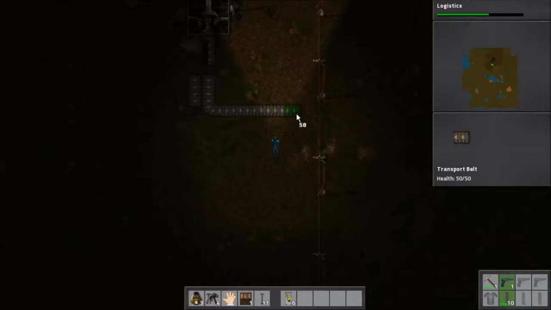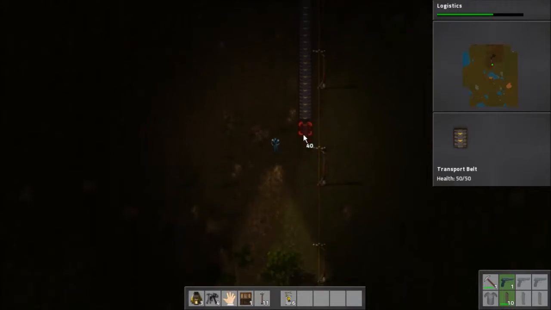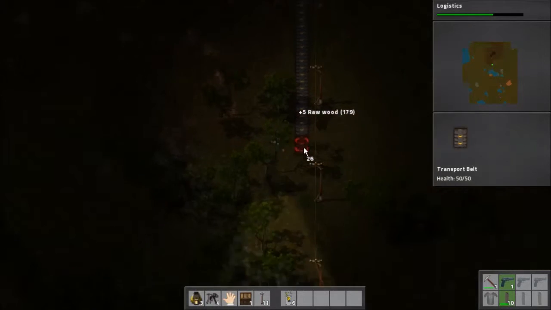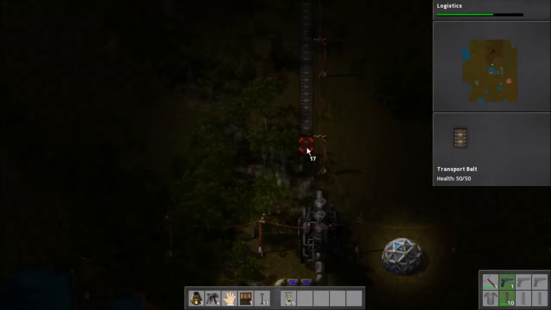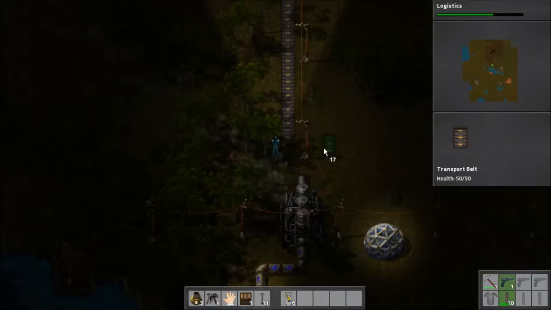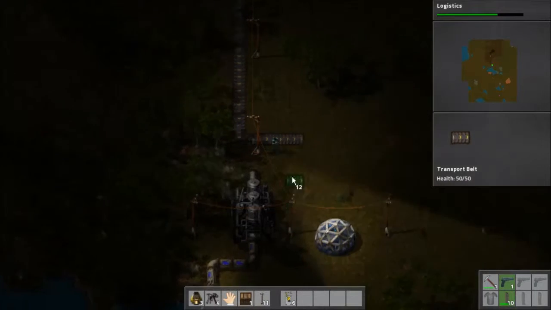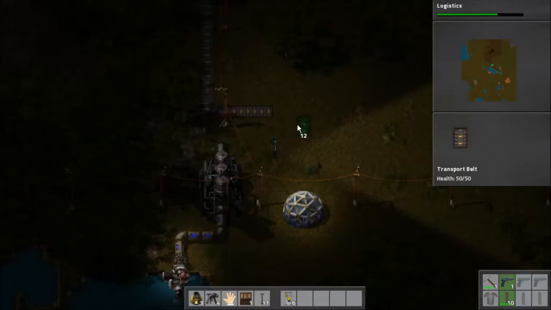Actually, let's have this go one more. Oop, not that way though. That way, and then turn. There we go. Okay. Trees in the way. Okay, and then we're gonna split again. Let's actually turn the corner first. And then we'll split here.